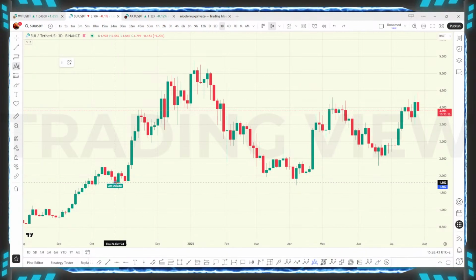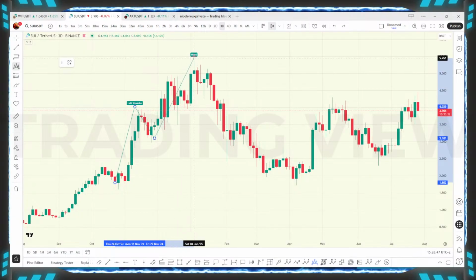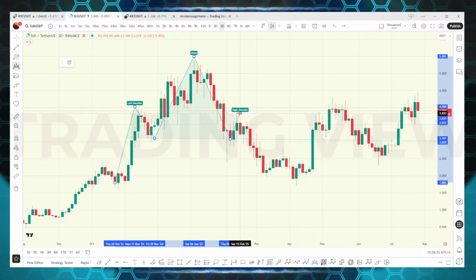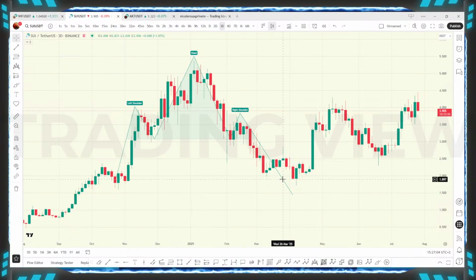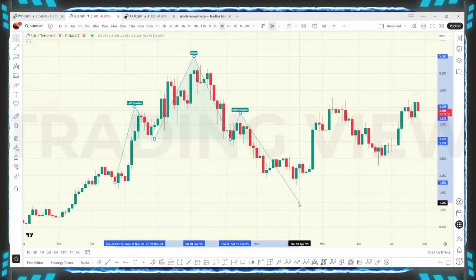So I'll take the first shoulder here. Click. Head. Click. Shoulder. Click. And move down. What's cool about this little head and shoulders tool in TradingView is it shows you exactly, you can go and manipulate this, but look at this, it shows you that neckline there, and you can then estimate with your last little leg down of where it can go to.